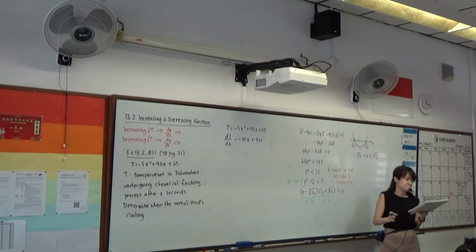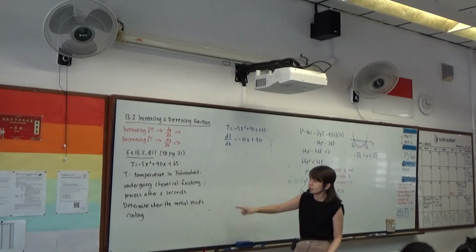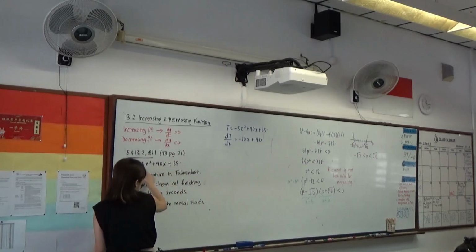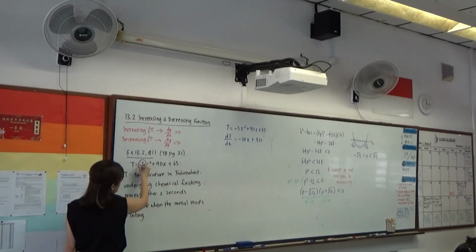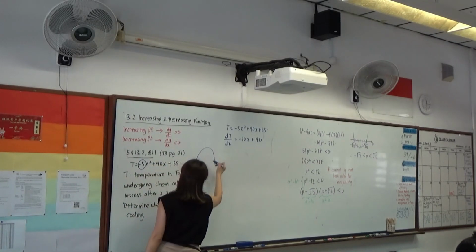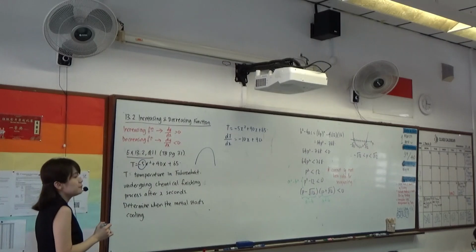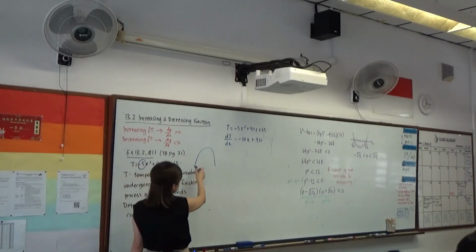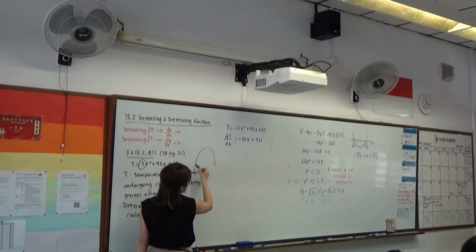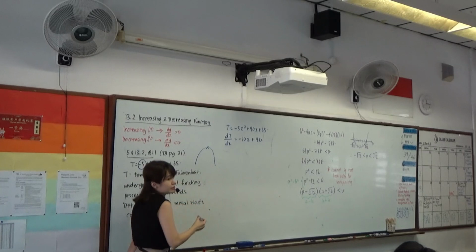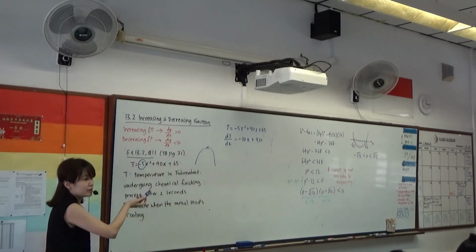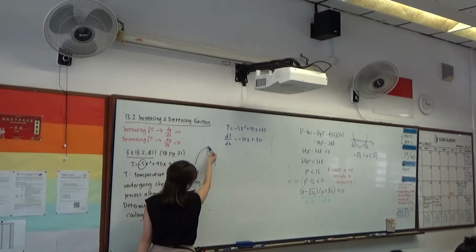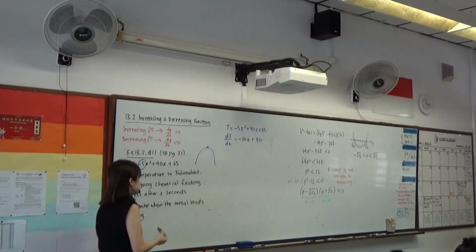Now, this is actually a quadratic function. If you understand how this quadratic function looks, it has a negative coefficient, so it is a sad face. That means that progressively over time, your temperature at first increases, then at a certain point it starts to decrease. So that's how we understand this equation. The temperature increases for a certain period of time, then it decreases.